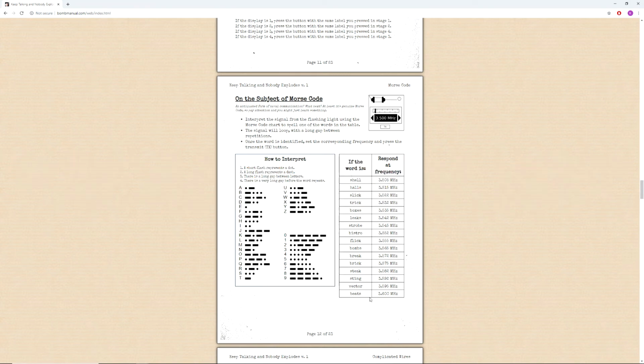There is a short, long. Of course there is. It's 3.600. Yeah, so 3.600. Of course there is. It's correct. It's the freaking first one. It's an A.